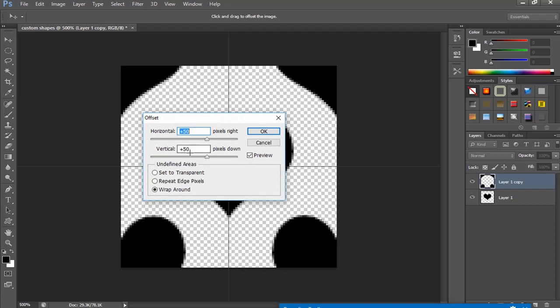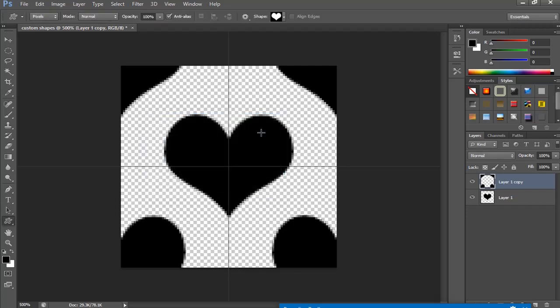Create a new file. This time we're going to make the width 1000 and the height 1000. This one will be white. Click OK.